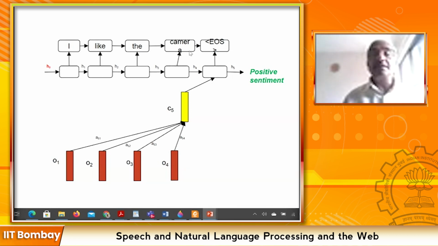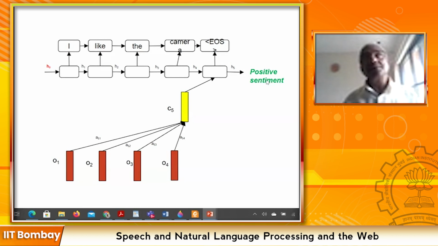I like the camera. I dislike the weight. That would be a negative sentiment. The camera cost me 5,000 rupees. That's a neutral sentiment sentence. So this is how the recurrent neural network processes this. It doesn't output at every state, unlike part of speech tagging or machine translation. It outputs at the end, and that is the output level of the sentence. So there are two kinds of situation, output at the end and output at every step. And there are NLP applications which demand both the situations.